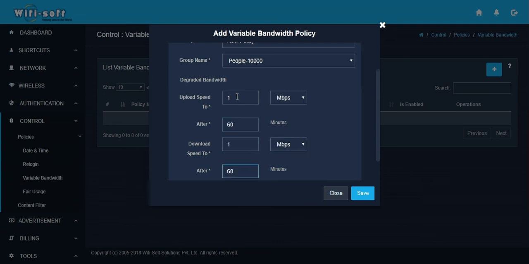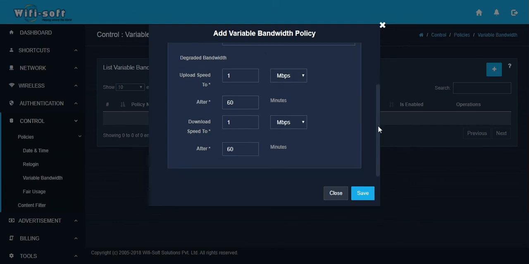Basically, if you want to make sure that a particular group of users don't sit in your premises and watch YouTube videos or high speed videos for hours together, you can enforce this policy on those groups of users and automatically restrict them from using your bandwidth on your network.